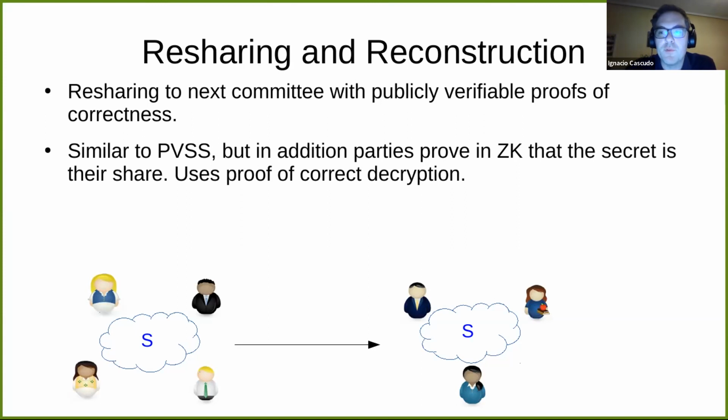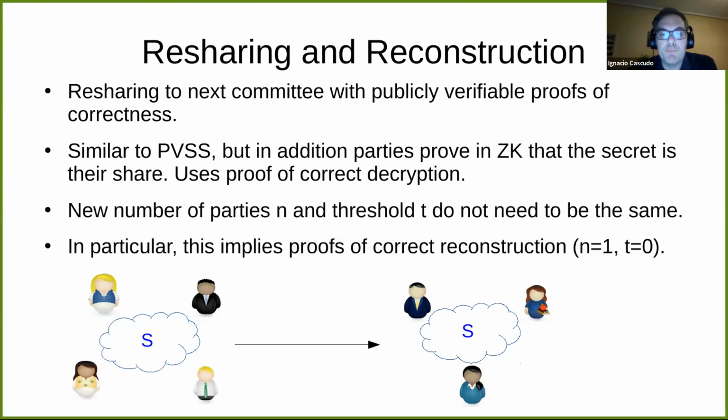So you need to prove that, but you can do that because of the linearity of the encryption scheme. And then if you can prove resharing, you can also prove correct reconstruction of a secret, because you can see reconstruction in fact as just resharing with a secret sharing scheme of threshold 0. Essentially, that would be like publishing your share of the secret, and then if everyone does that, then you can recover the secret. So that's the resharing reconstruction.